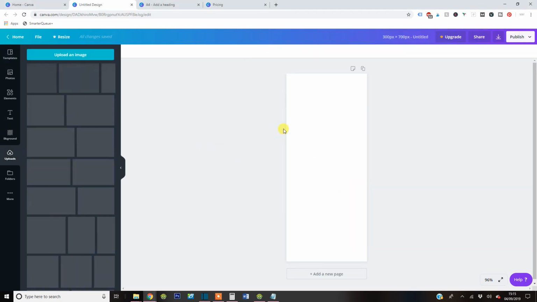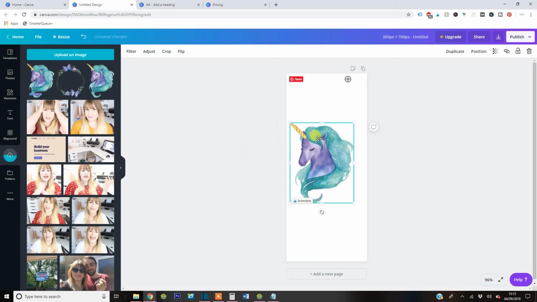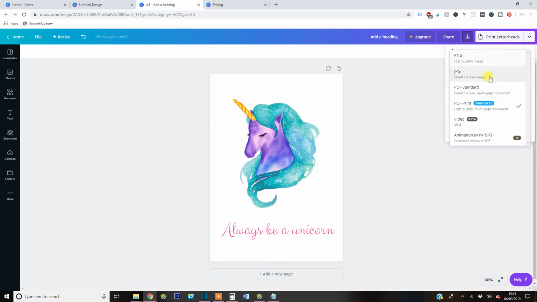So if this is something that you're going to be doing a lot of, I would 100% recommend getting the pro version so that you can just resize this rather than having to make it over and over again. But if you're just starting out, by all means, guys, you don't have to offer 3 or 4 different sizes in your listings. You can just literally offer the one. So just offer an A4. And don't forget as well, if you have Photoshop, if you download this as a JPEG or a PNG, you can totally resize it in Photoshop or any other image manipulation software.